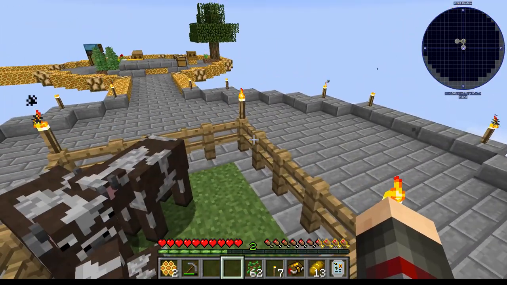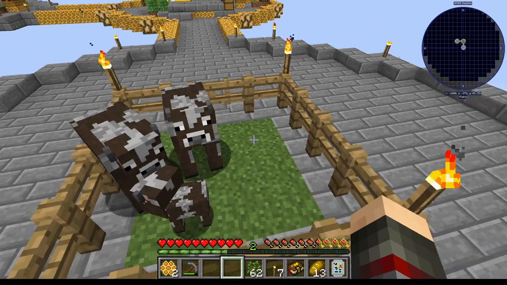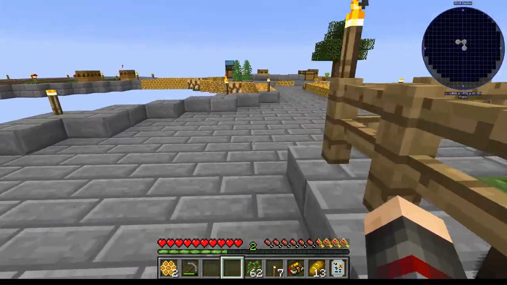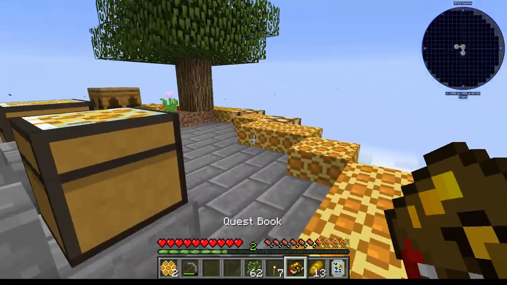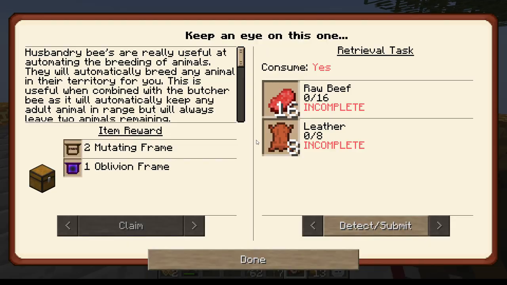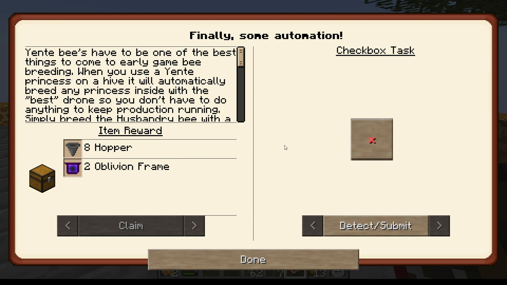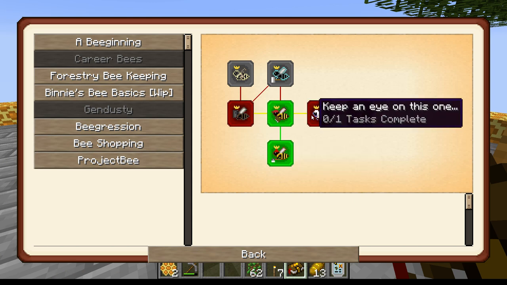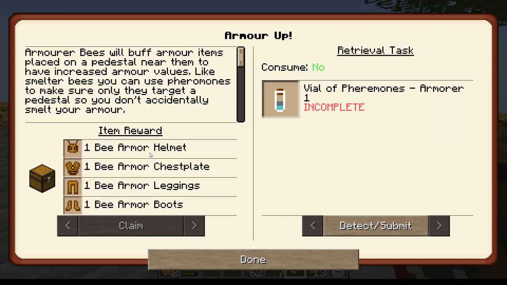Excellent. And by the way, this is not animal cruelty. Well, it is. So, to accompany these bees, we can make a new bee. We could make the butcher bee. Finally, some automation. Yente's bees. One hot little bee. So we can do this one. Armor up. Can't do this one yet.